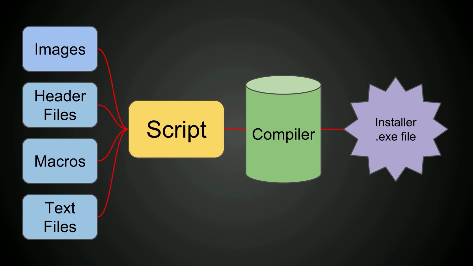So basically what the system is doing is taking all the instructions you've written down in the script and all the references to images and header files and text files, and putting them all into one single file. That single file it creates for us is an application file, this installer.exe file. That's what the compiler is doing, and that's the workflow we're going to go through to create our installer. We're going to be focusing mostly on how to create this script, because the compiler does all the work for us. It just puts it all together.